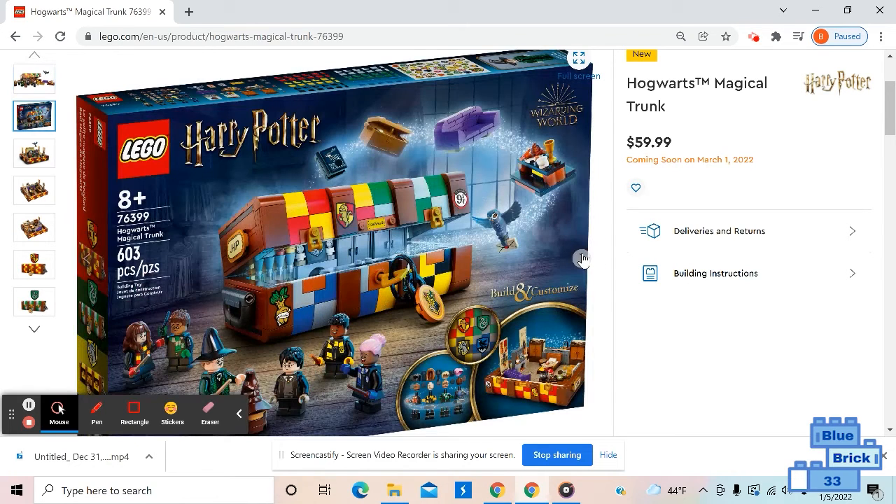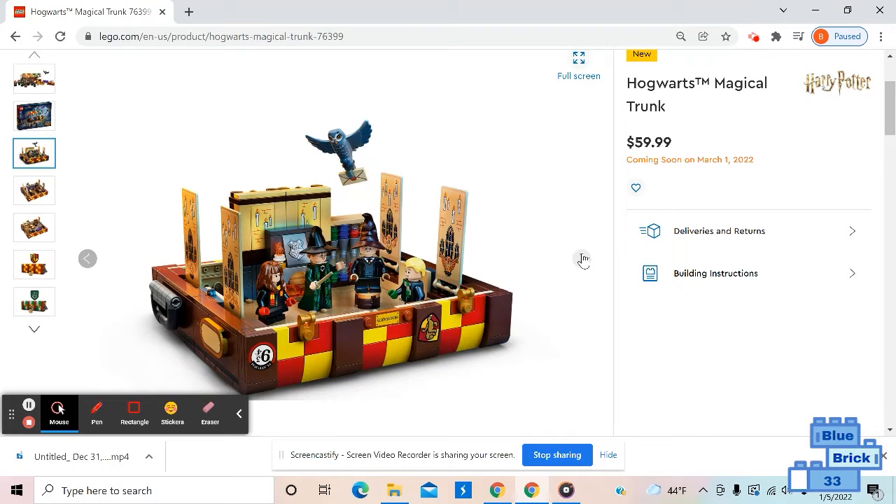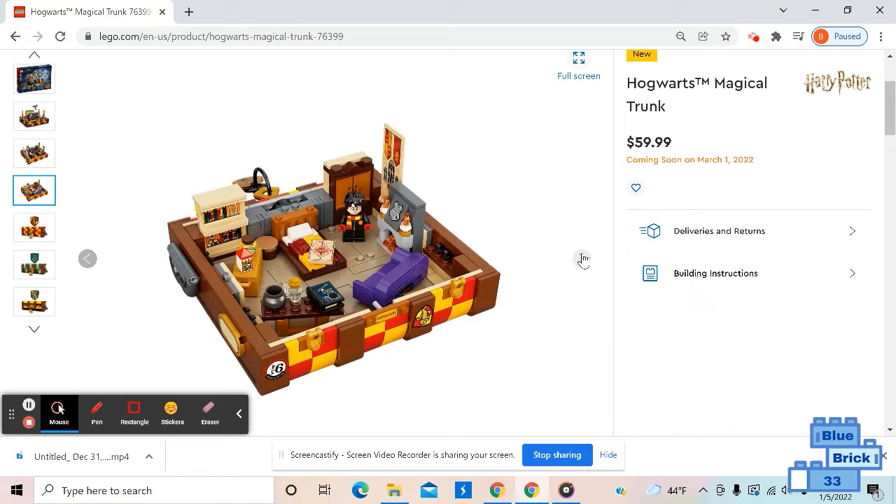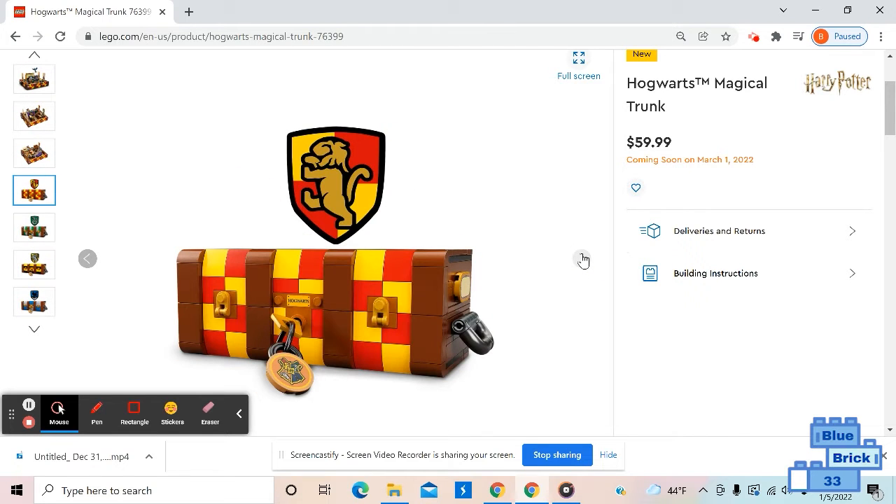Here's the first picture — the box art. It also has a lock. Here's basically the Great Hall and sorting scene, which you can recreate inside. This is more of the Great Hall, and this is the Gryffindor common room. That looks really good, with the little tables and stuff displayed inside the trunk. Here's the outside — Gryffindor looks the best.